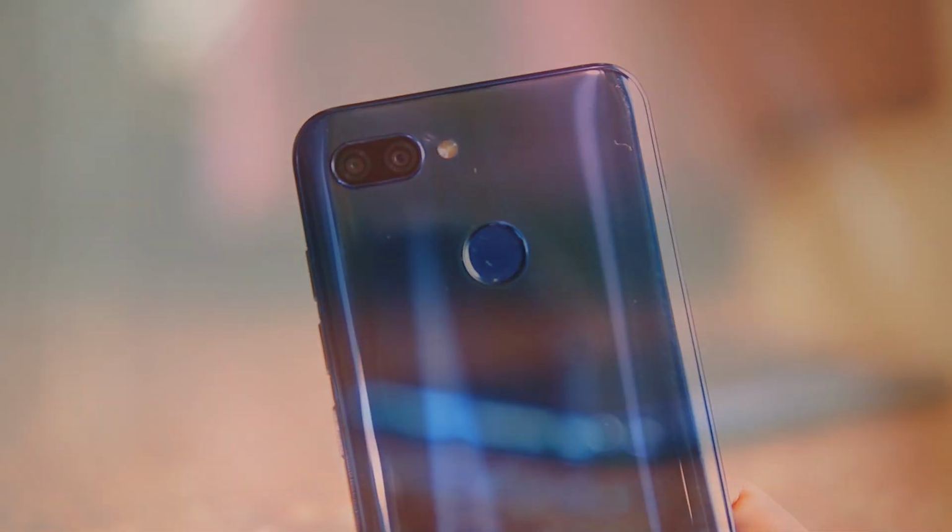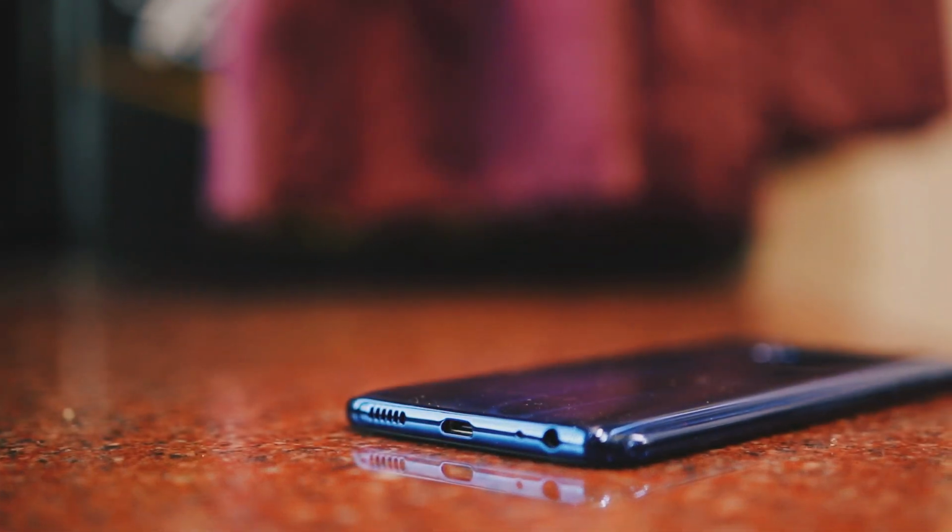The battery life on this thing is good. It can comfortably last the day with moderate or even heavy use.